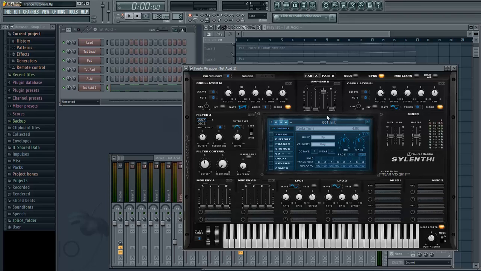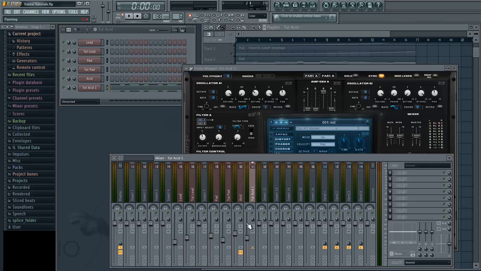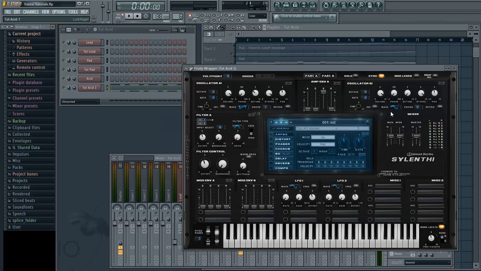So what I'm going to do here is raise the cutoff a bit, and that is the basis for an acid sound. I'm going to remove the retrig on both of these. I'm going to turn the detuning up on this a bit. Bring the voicing up to 3. I made that way too quiet. So that's already sounding pretty good.